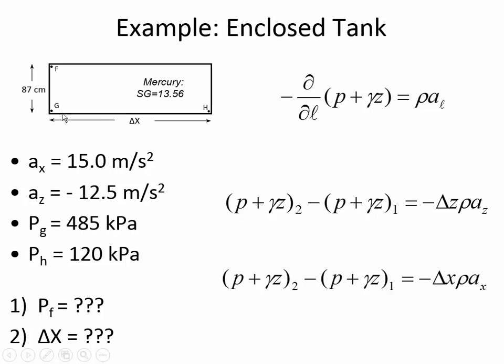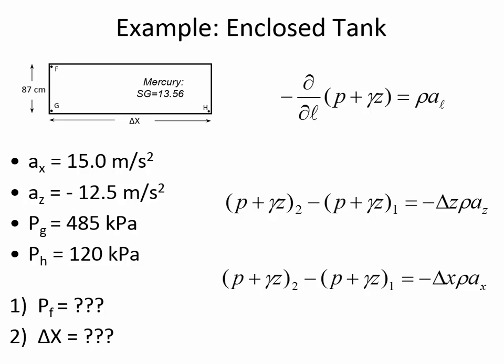And so, first of all, it's accelerating to the right. Do the pressures that are mentioned match what we'd expect for it accelerating to the right at 15 meters per second squared? The pressure is higher at G, and so that is logical for us. Because remember what we said is that if it's accelerating to the right, then the pressure increase will be to the left. That's that negative sign working its way in. In other words, the pressure increase is in the opposite direction of acceleration. So it accelerates to the right, the pressure is higher on the left. And so that's what the P sub G and the P sub H are telling us.